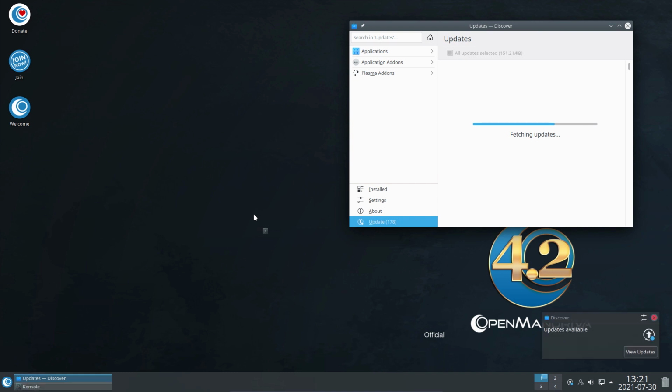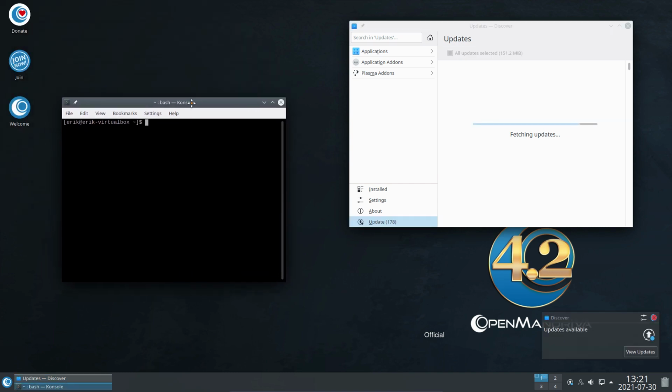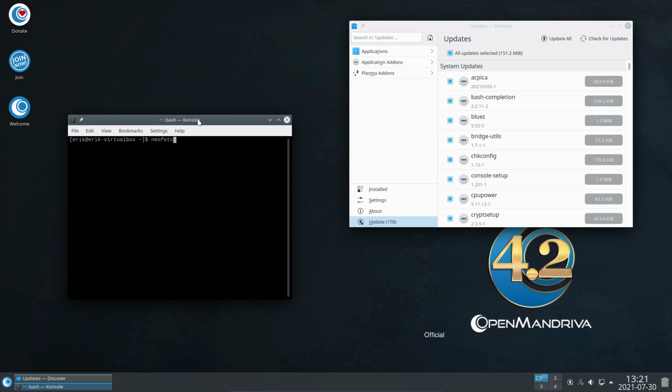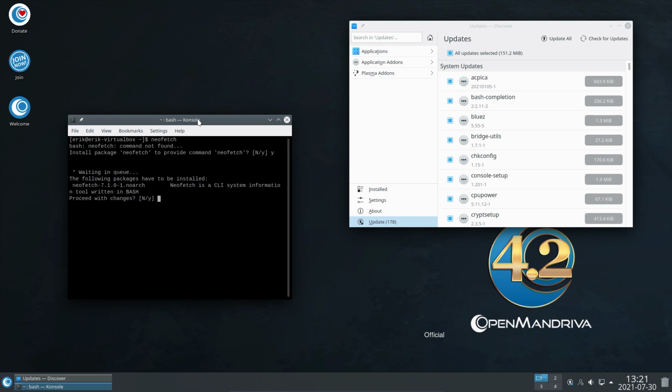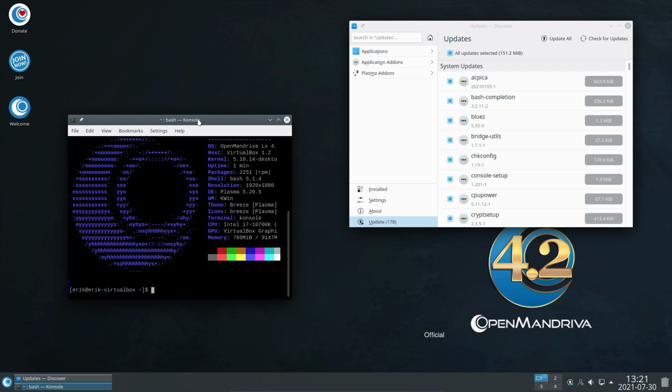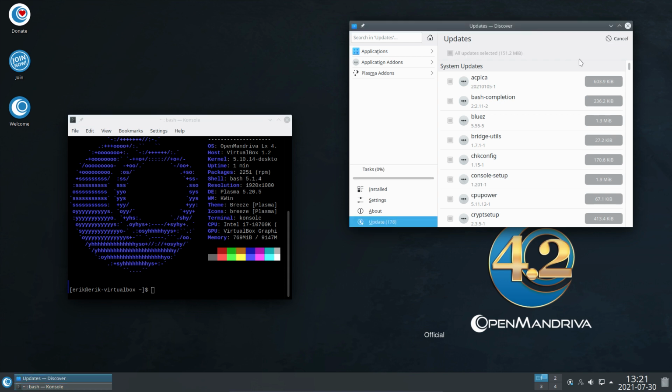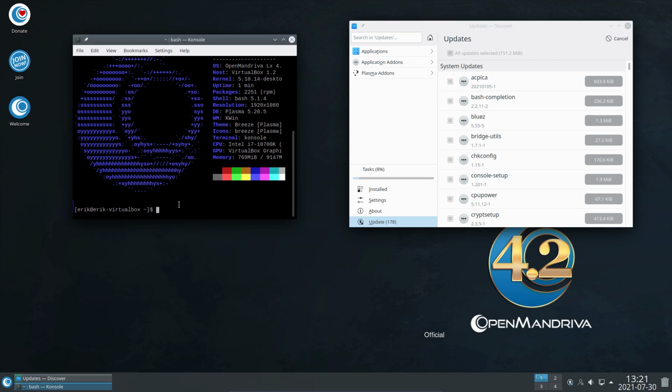But you know me, I want to do Ctrl-Alt-T and then, right? And then, I don't know, neofetch. Command not found. Install package to provide command neofetch. Yes, no, yes. And how do you type that? Enter. No arch. Neofetch. Yes. Okay. I managed to install it. That's good for me. But I guess we need to update all.